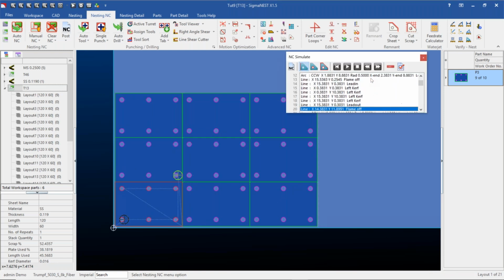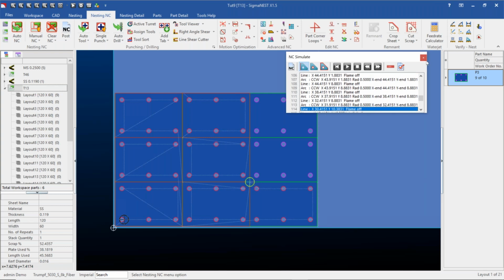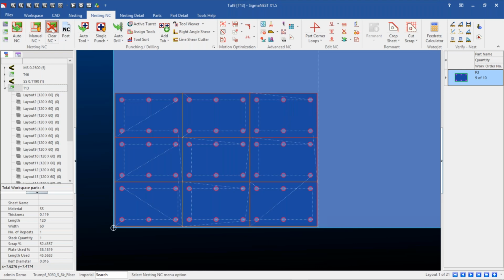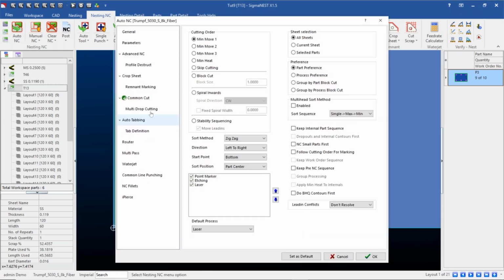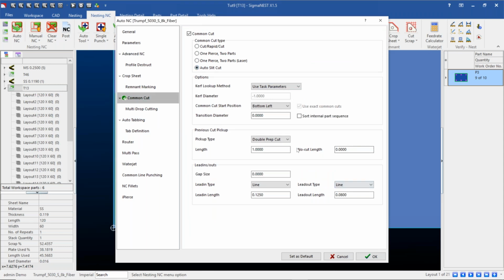So now it's going to do the parts. And this is the cut rapid cut feature. It cuts one part basically at a time, and then the adjacent edges. And then there's also the cut rapid or the auto slit function that can be used. I have to use the user define and specify what that is so that it applies it.